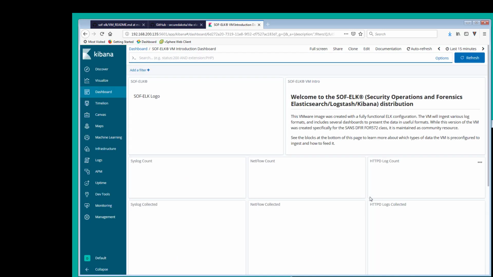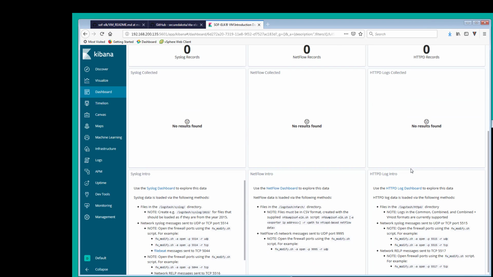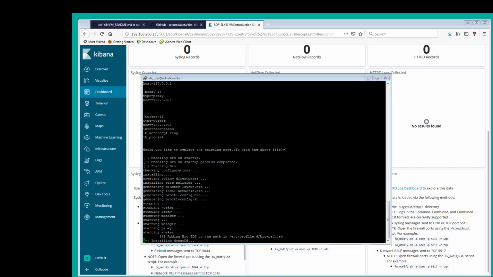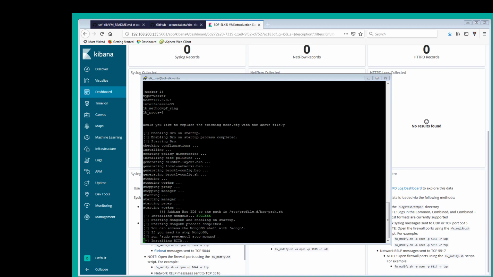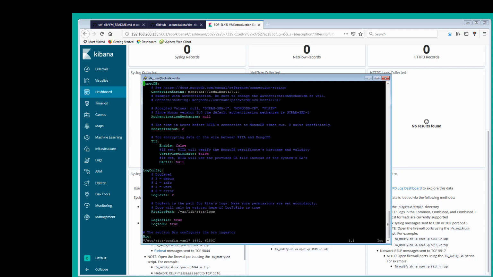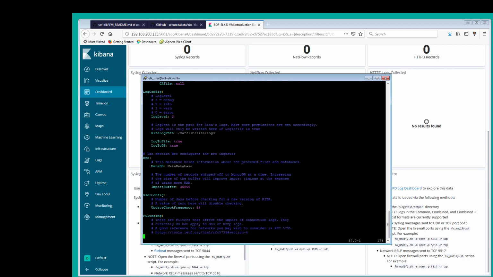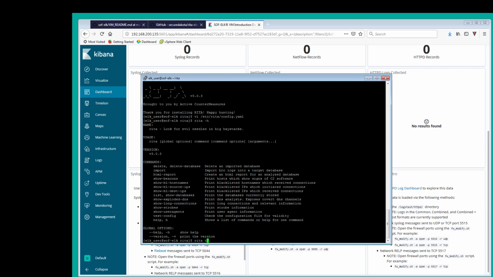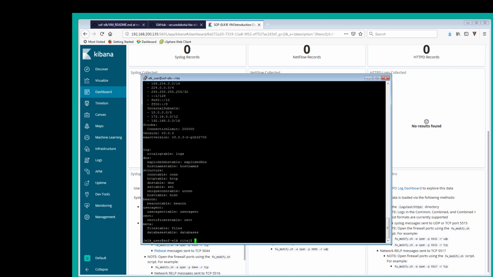In the background, I've connected to the IP of our SoftElk VM over port 5601 to load the Kibana interface. Although Kibana is up, we still need to ingest some data into our Elastic Stack before we can make use of it. After the RITA install has completed, we need to edit the ritaconfig.yaml file in order to specify the internal networks so RITA can work its magic. Uncomment the appropriate networks for your setup or just follow what I do. We'll confirm that the RITA install is ready by running a quick config check.